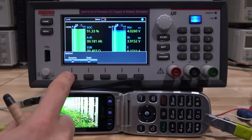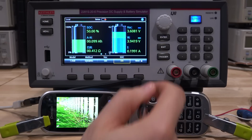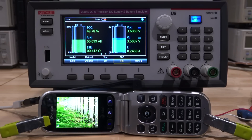But let's put this back to dynamic mode over here, and let's change the state of charge to somewhere in the middle of the battery's operation, let's say 50%. Okay, so as soon as you do this, you can see that the battery is now 50% depleted, the open circuit voltage degrades as well, and there's some change in the ESR. Everything is still working out perfectly fine.